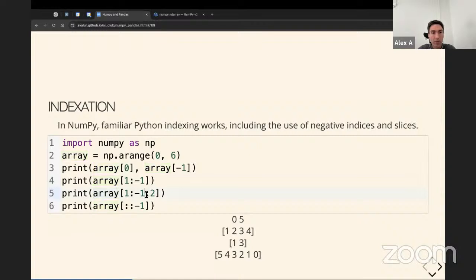Then you can use a second colon to specify the step of your sequence. So again, from the first index to the last index, excluding the last, but with step 2.